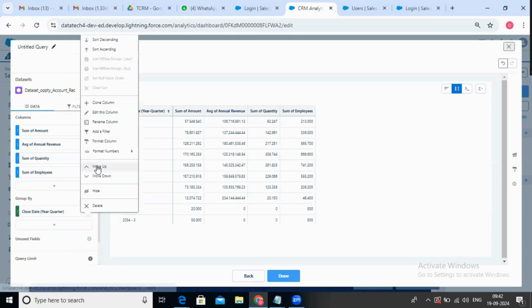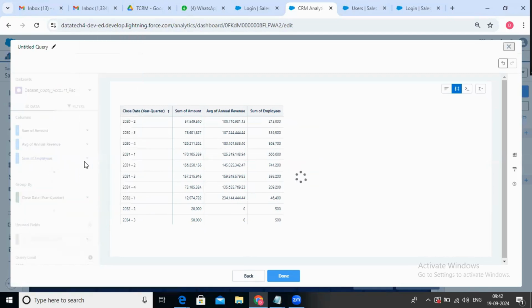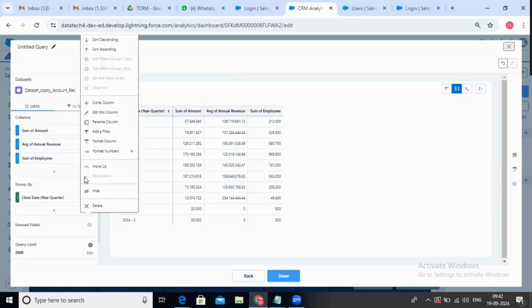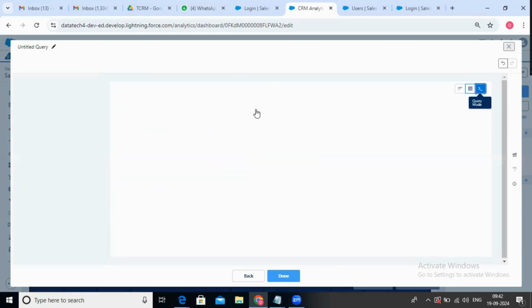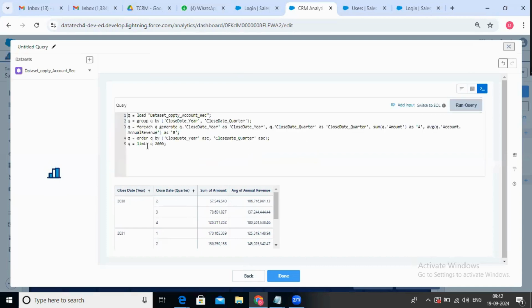dates which we have. Okay, because in our data set we have implemented only the test data, so we are able to see only this particular information which is of 2030. Nothing we are having for the current month. So here you have all this information. So what you can do is switch to the SAQL mode and see what happens.